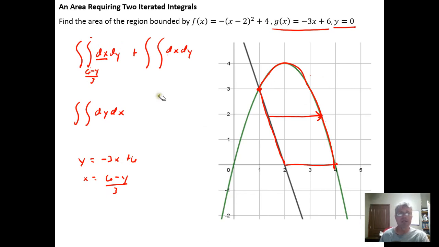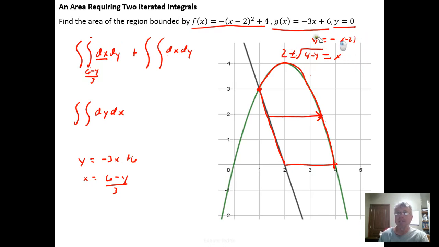And then the right bound of integration, we really have the parabola sitting up here. This is the parabola y equals the opposite of (x minus 2) squared plus 4. And we would need to solve this for x. So we would subtract 4 from both sides, multiply both sides by negative 1, which would reverse the order of this subtraction, and then take the square root of both sides for what's left, and that would give us plus or minus, depending on whether we are dealing with the left or the right hand side of the parabola, equals x minus 2, and then add the 2 to both sides.